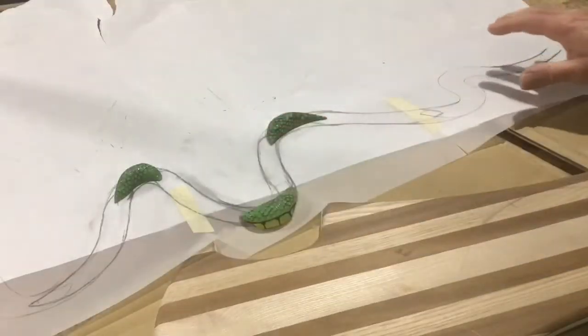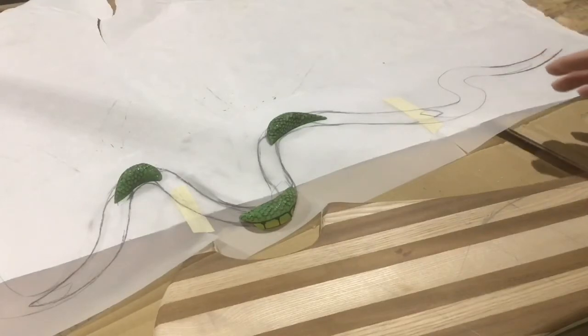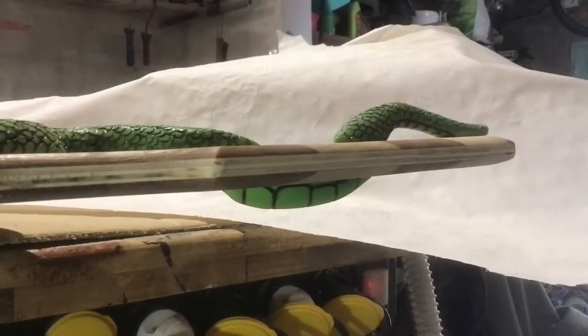After I finished making this sketch, I made this piece that fits on the underside of the board just to get an idea of if it's going to work or not. And here's what it looks like. It's only temporarily fitted. I think it's looking all right, that. Now I just have to make all the other bits and get them all fitted.